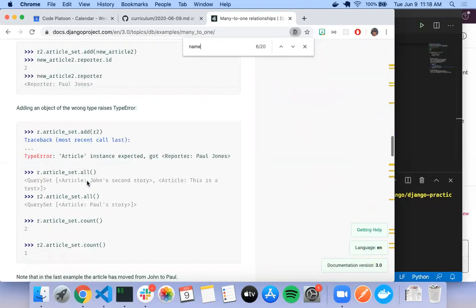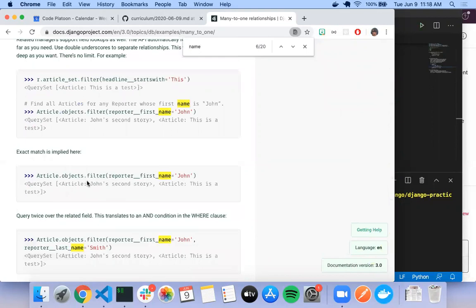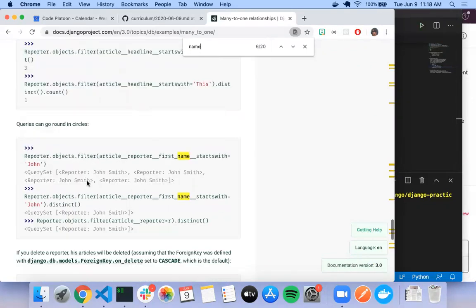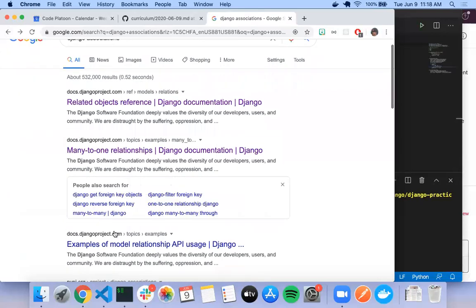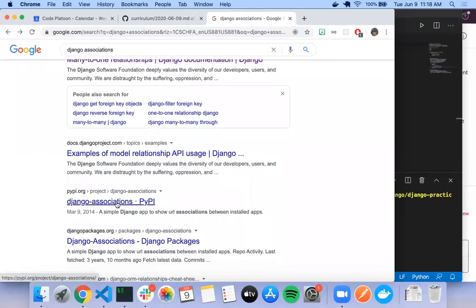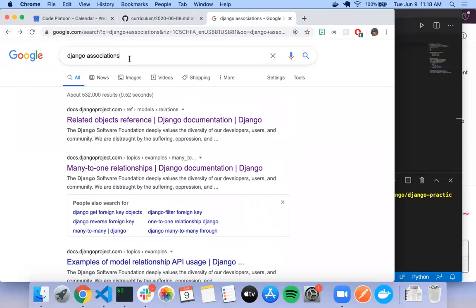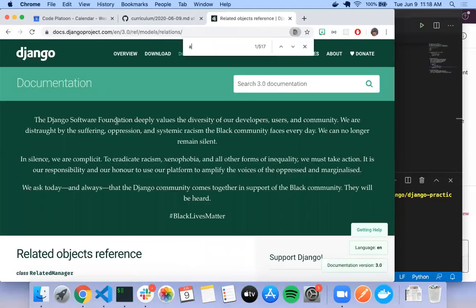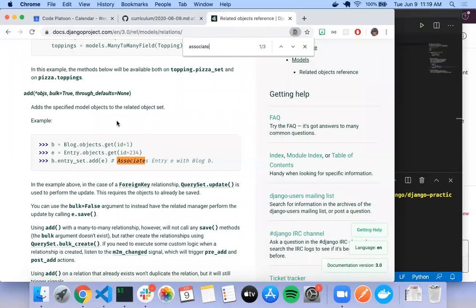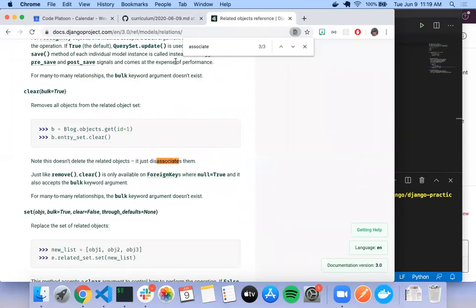Sorry, one second, I'm still trying to figure this out. So Django associations, associated name, I believe that's what it's called. Related objects reference. It's related name. Related name, thank you. It's not there though, so let's Google that.